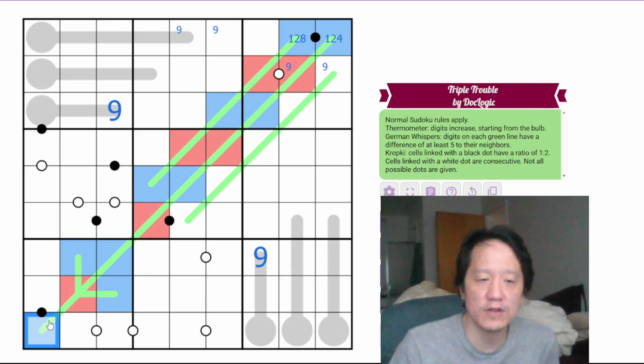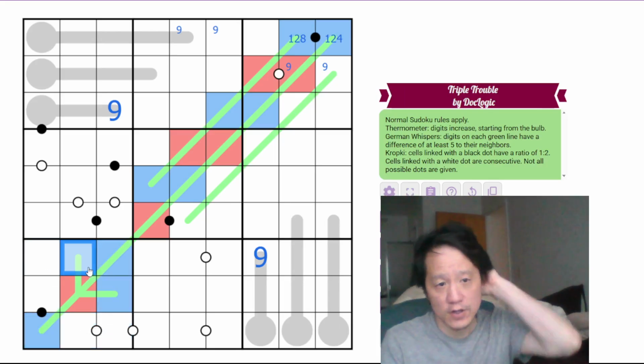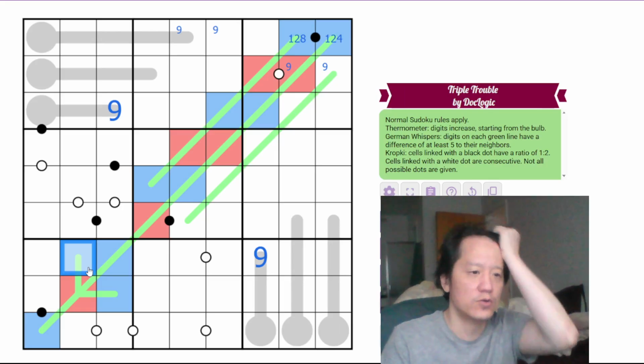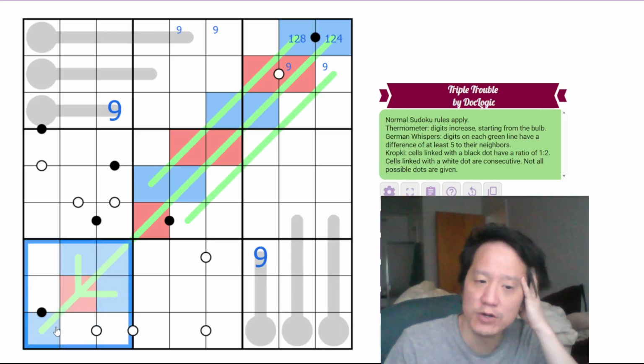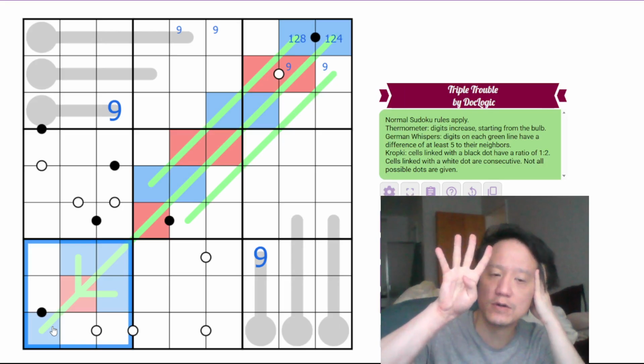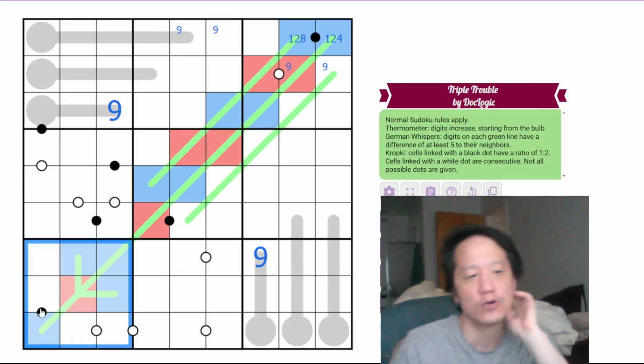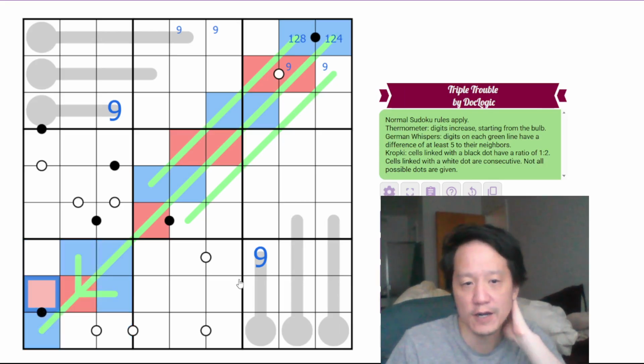So if you have a low, we have in the lower left box 4 lows already here. That means that we cannot have a low in the rest of that box, because all the digits 1 through 4 must be filled in those 4 cells. So this must be a high.